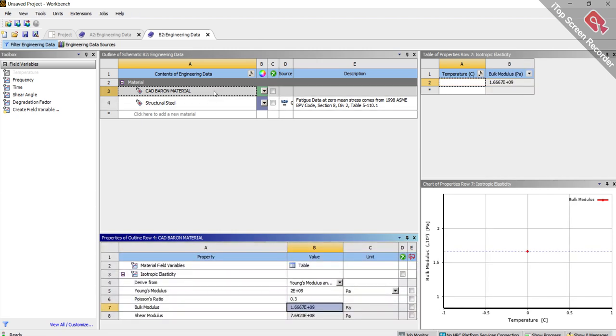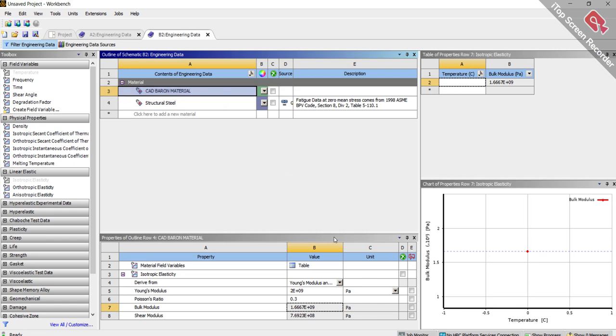So okay with this carbon raw material. This carbon raw material has a bulk modulus of 1.6E9 and shear modulus and all the rest. So we use the Young's modulus as 2 gigapascal, Poisson's ratio as 0.3. So we'll be using this particular material, carbon raw material, depending on what you want to name it.